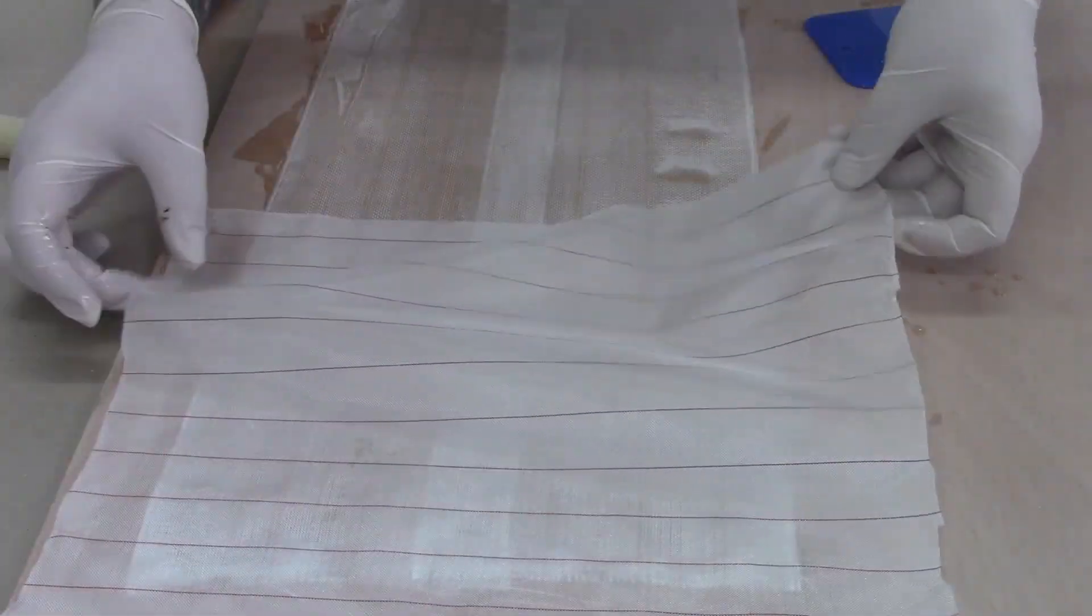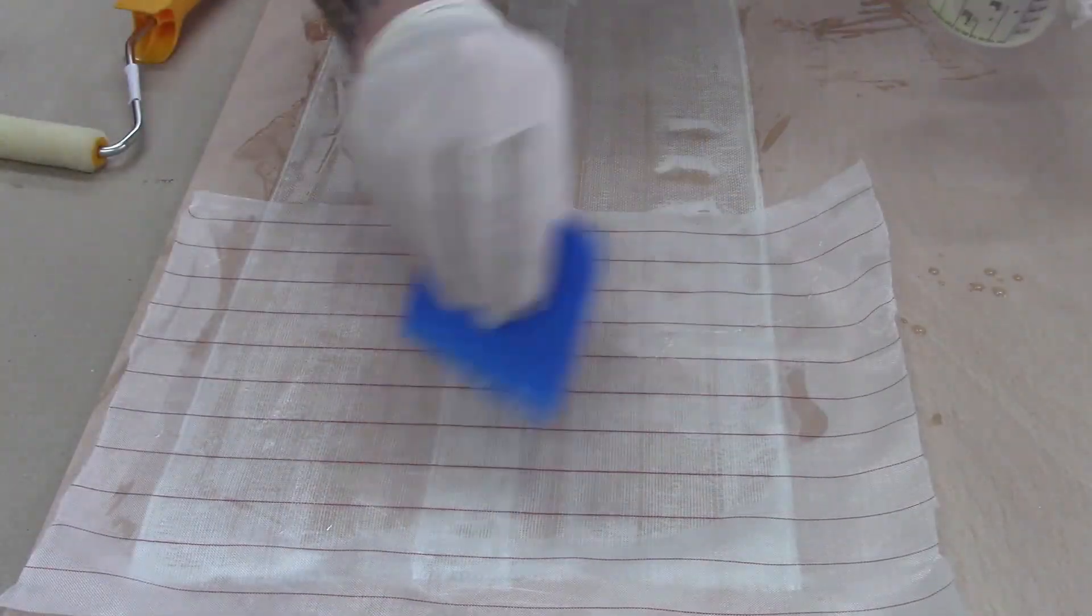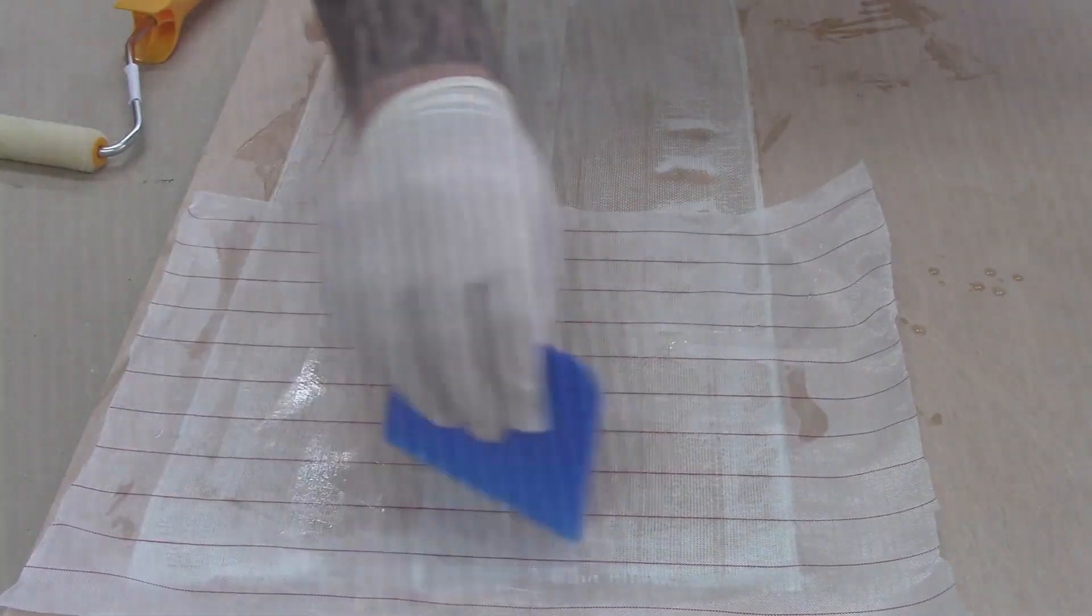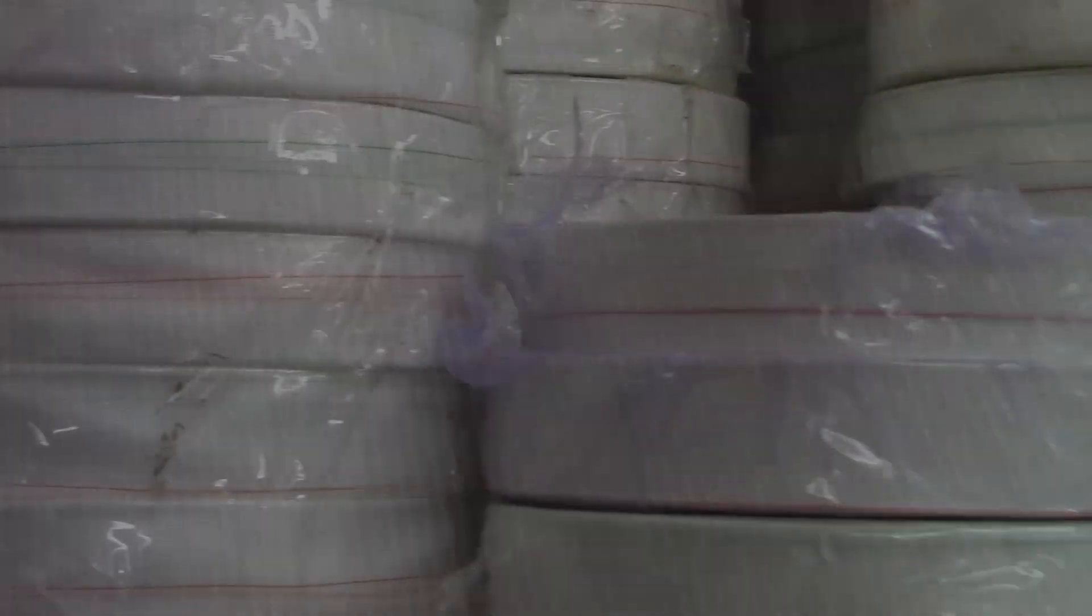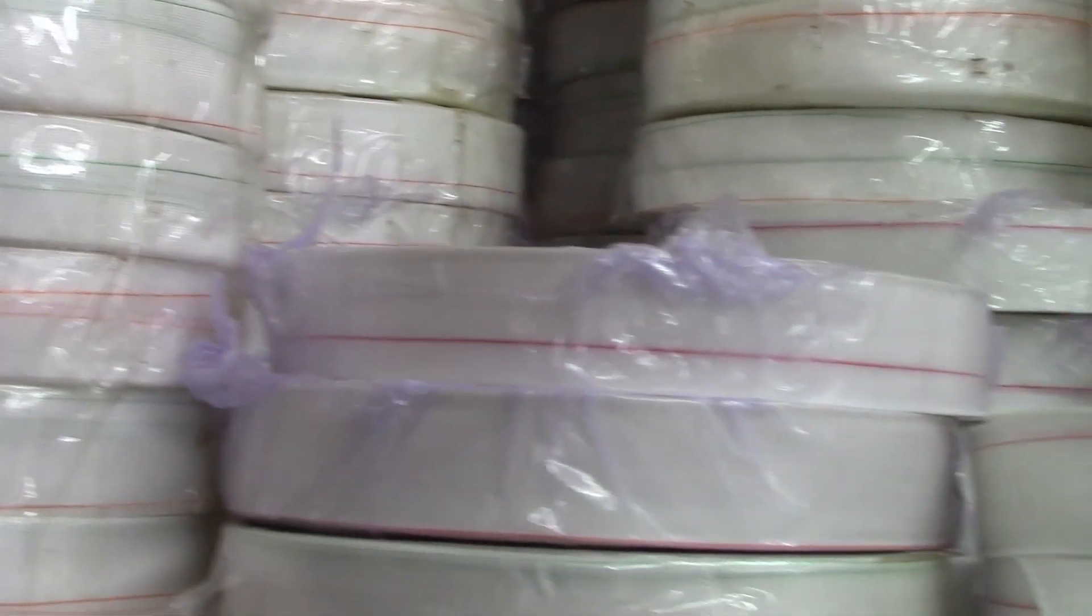Hello again from East Coast Fiberglass. Peel ply is a nylon cloth treated with a release agent. It's applied over a wet laminated surface and then peeled away once everything's cured, revealing an even surface underneath that's ready for your next layer of epoxy with no need for degreasing or sanding. Peel ply is available in various widths.